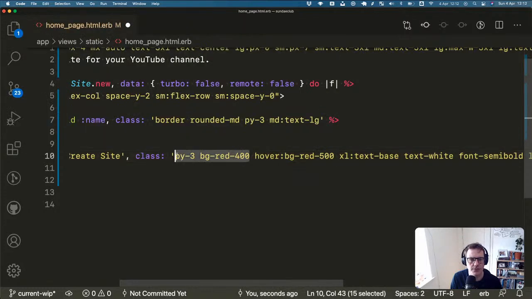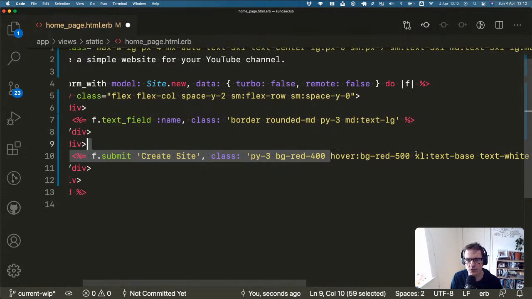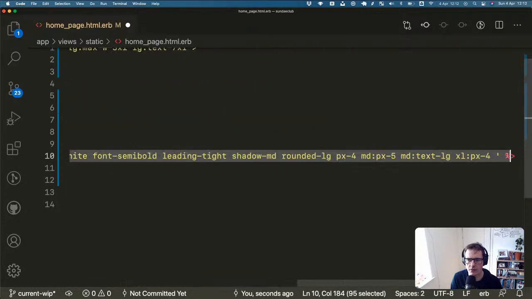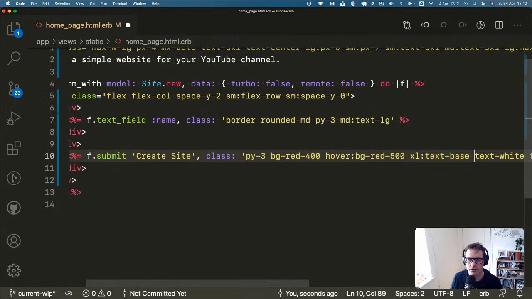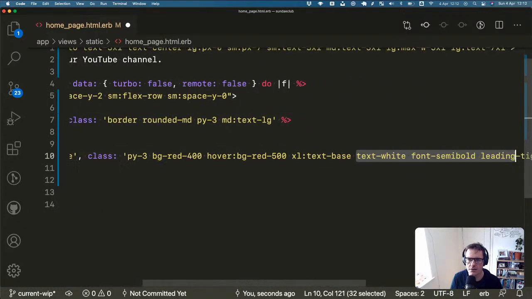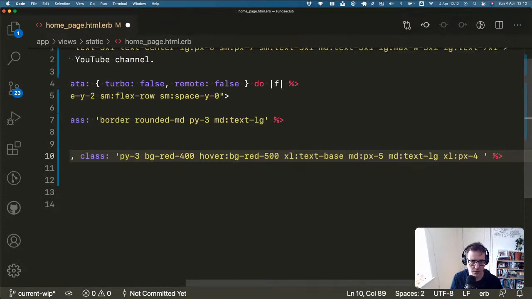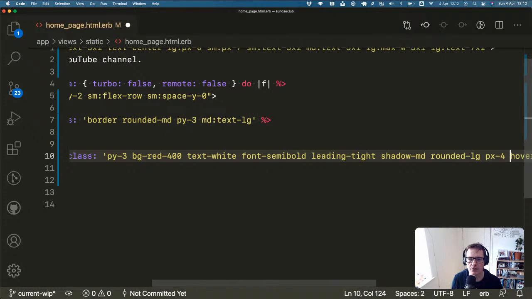Yeah, so I would do it attributes first, modifiers, then viewports. So text white would come to the front, all of this. Oh my god, this zoom level won't let me grab my text white fonts. Anything without a viewport would come to the front. Oh yeah, you can see I've duplicated some of these already. So I think I've got PY3 and PY... oh no, that's PX. And then I would work out what order I wanted these in. Even alphabetical would be more helpful. And then you just mandate it, I guess.